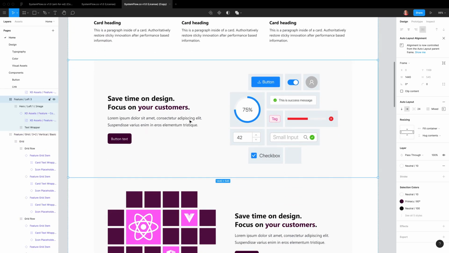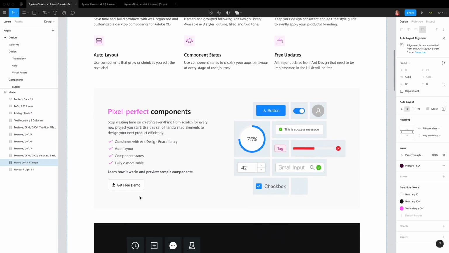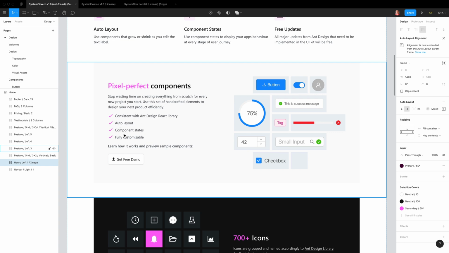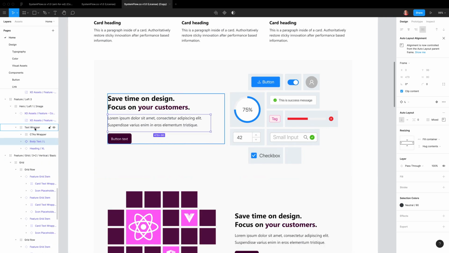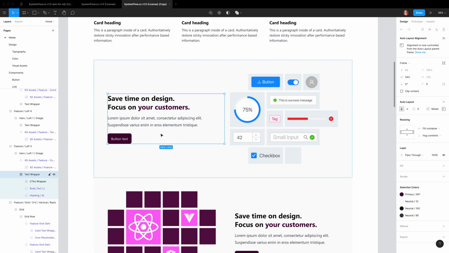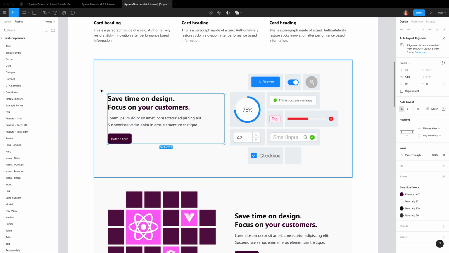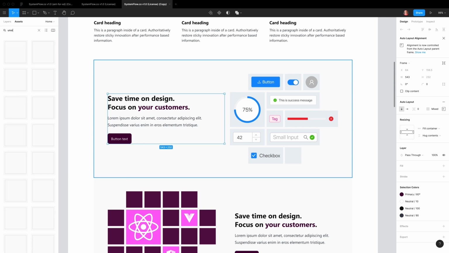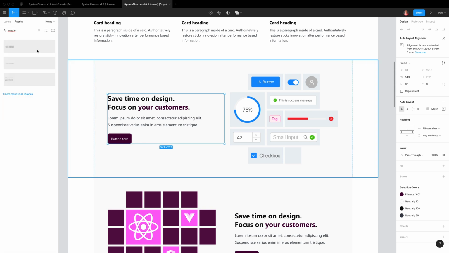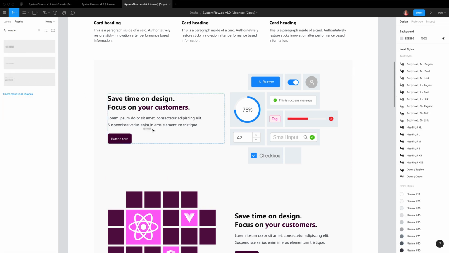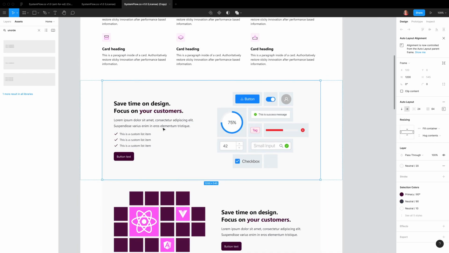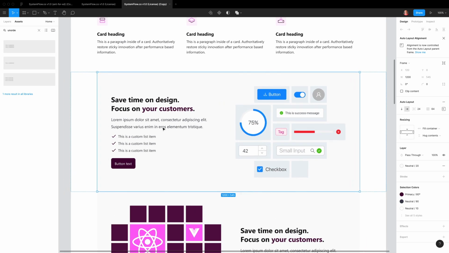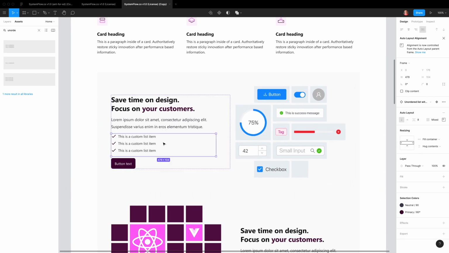Let's maybe focus on this third section right now, because here we have different colors, but also an unordered list. So what we have to do in order to put an unordered list in there is let's select this text wrapper. Now, if you press Option 2, you'll go to assets, and from here, let's search for unordered list. What I need is the one with the icon. Let's put it in here. Let's select it and change its resizing into fill container. That's it.